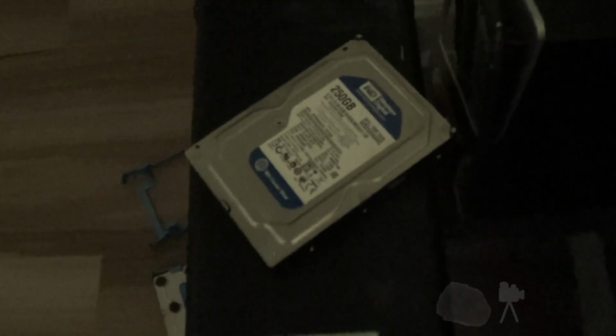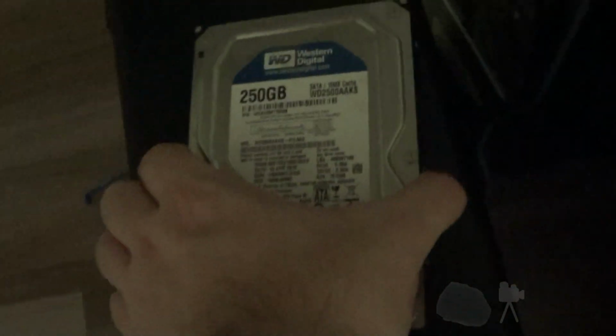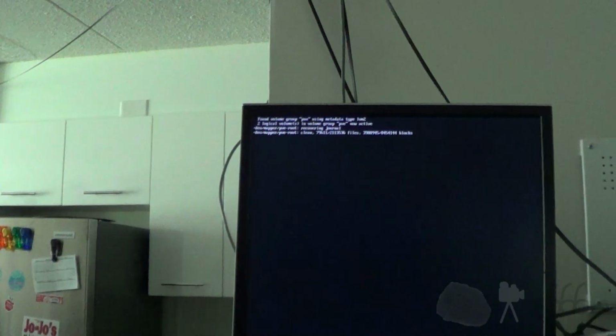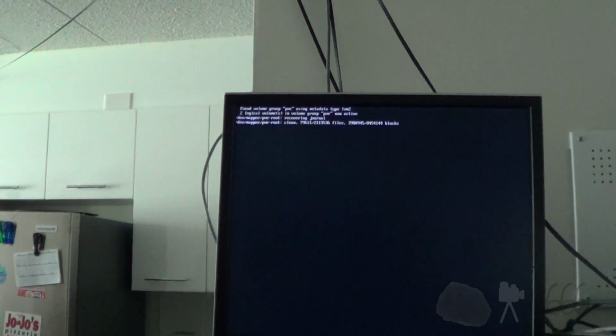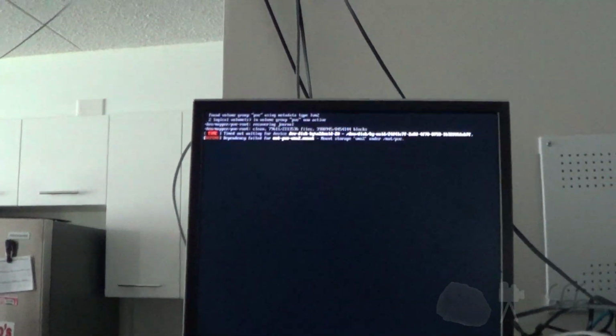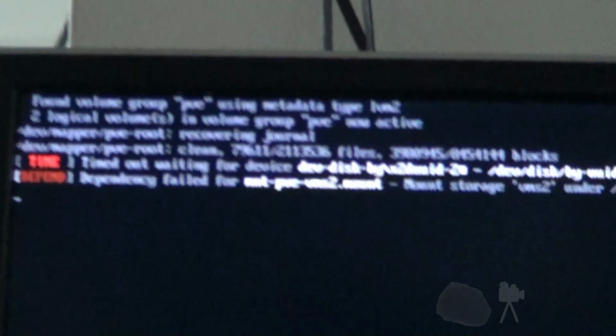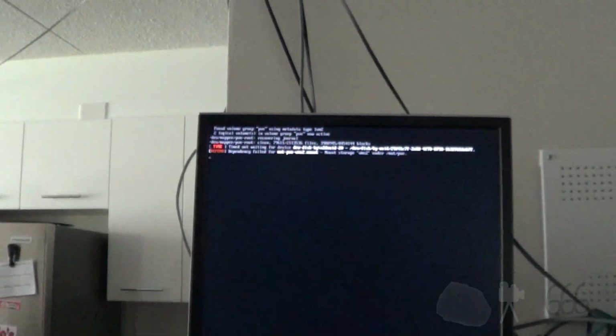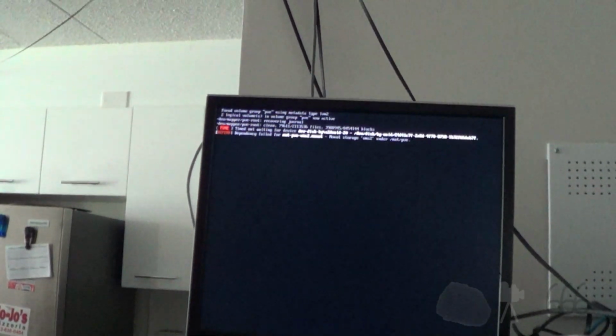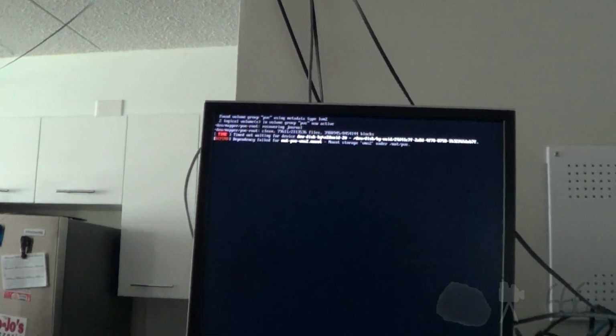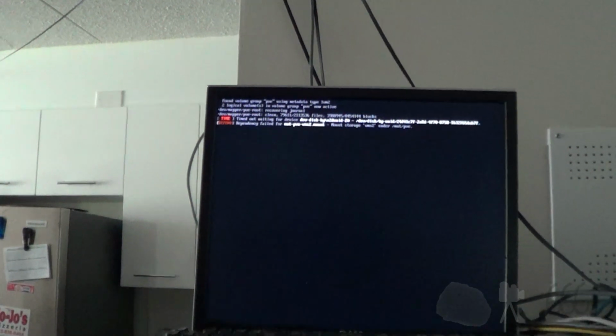And I do have one sitting around. So I wonder if I had a disk failure, and that explains why I'm having these problems, because now it's sitting here and not going any further. Yeah, I think I lost a disk. So that would maybe explain why I'm having constant lockups. I'm not really sure why. That's an odd failure to have, but I guess I'm going to have to replace that drive.